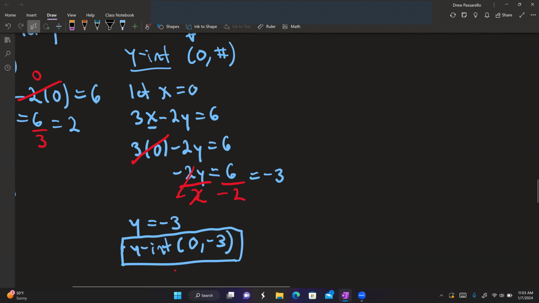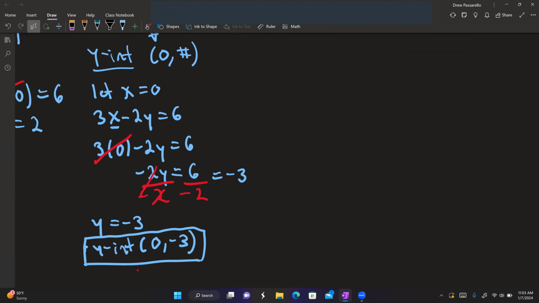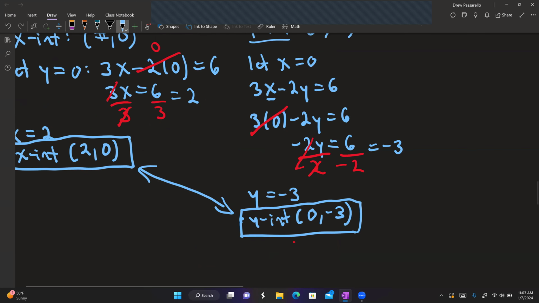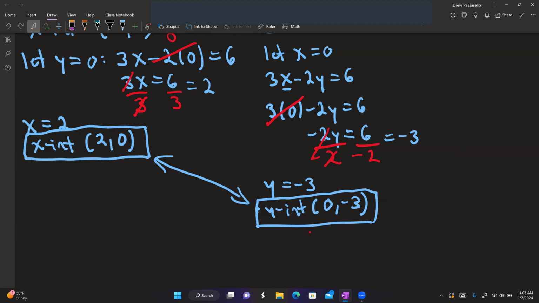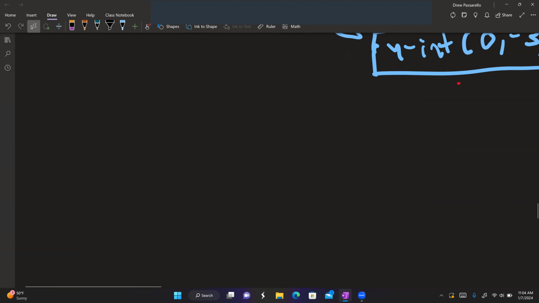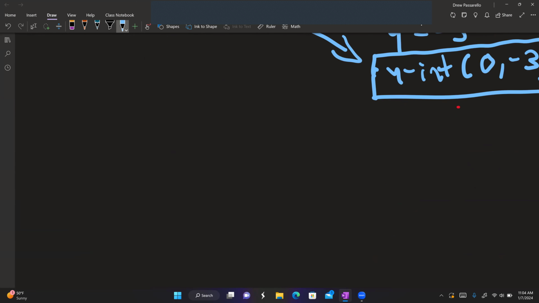And here is the work. If you want to take the time to pause it, you can pause it. But essentially what you do is you let x be 0 for the y-intercept. So I have these 2 points I can plot and then connect them with the line. All right, so let me do that. And again, the original equation for the problem is 3x minus 2y equal to 6. So now we're actually going to graph it.